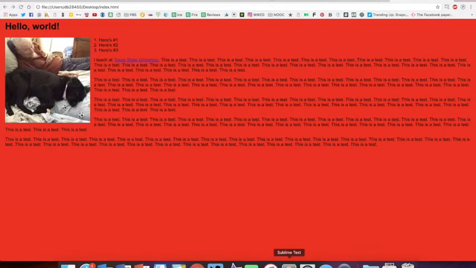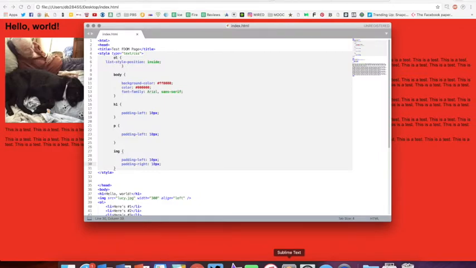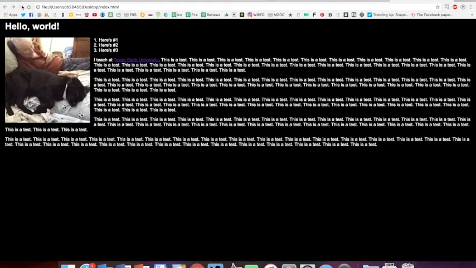Okay, so that's CSS at its most basic. You would just continue to go on doing that. I want to make a couple of changes really quickly because I want to show you how we're going to be helping you along the way. So I'm going to add that. We're going to change the background color to black, and we're going to change the text to white. Okay? So that was really the only change I made there.